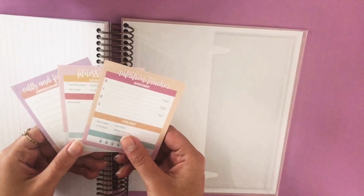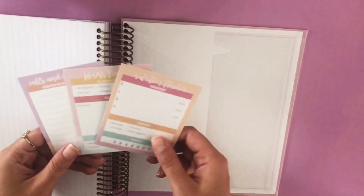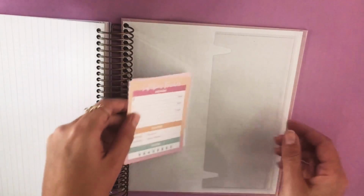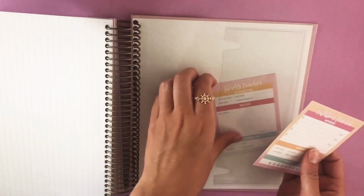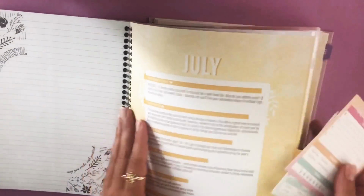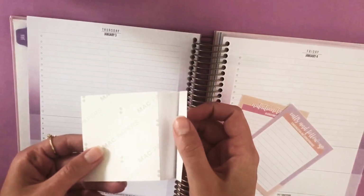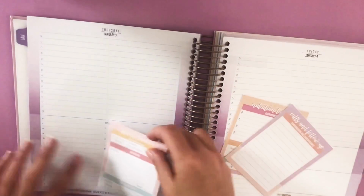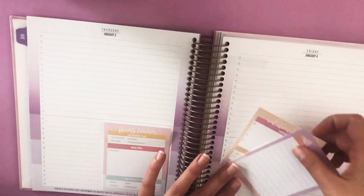Little note cards, and they're super useful. So there's the nutrition tracker, the fitness tracker, and calls and follow-ups, and these are really great. You can stick them back in this little pocket here and they stay perfectly in place, or you can use them and clip them into your planner with a paper clip, depending on the different section that you're in. If you pull this back, it actually becomes a sticker, so that's super useful too. So if you want to stick it and cover this section, that is an option. So you can purchase these on their website.